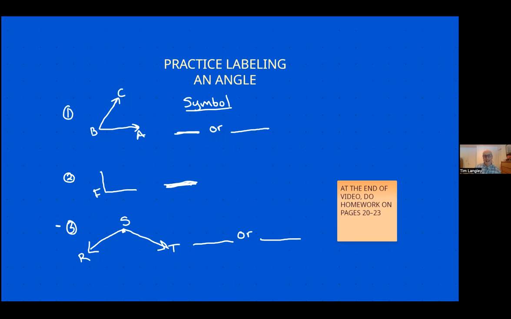How would you write that out as an angle? There's 2 different ways you could write it. Okay, I want you to think about it. Can you, on your own notes, write out the symbol? And as a hint, you're going to start with this angle symbol. Angle what? Okay. In fact, I'll give you, I don't know, 10 seconds. See if you can go through and label all 3 of these angles.